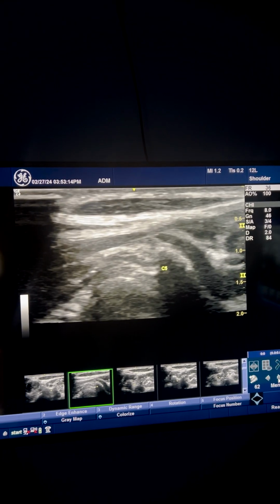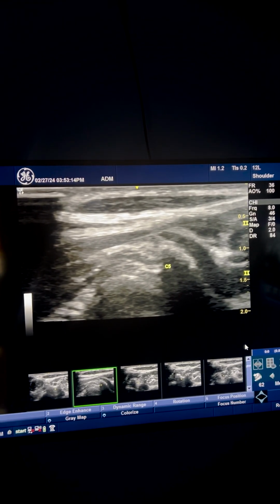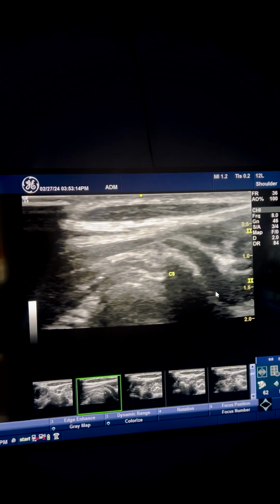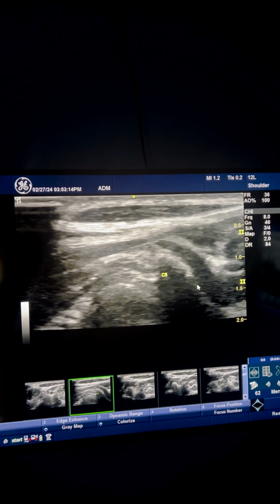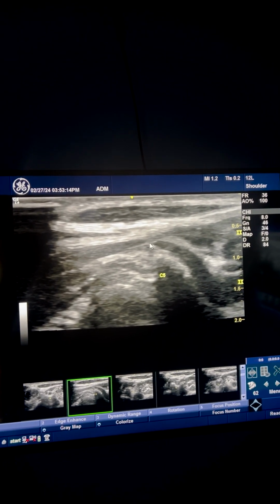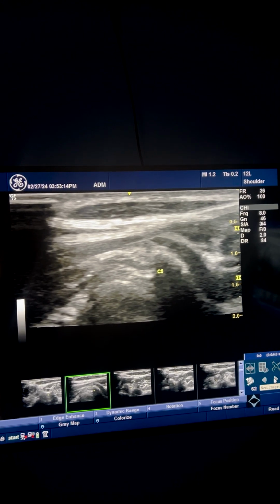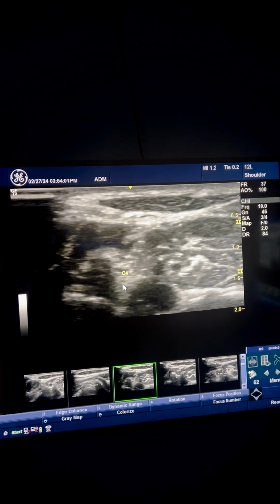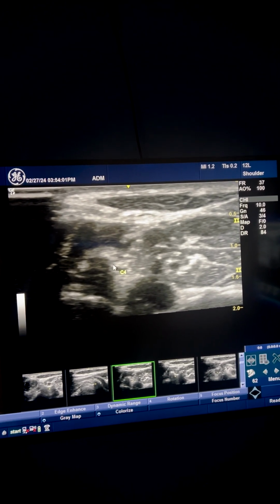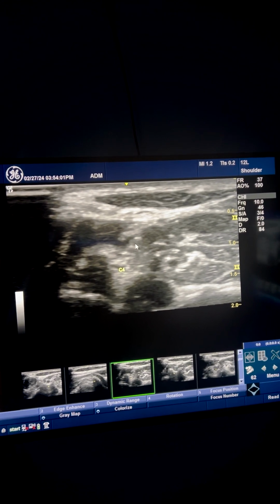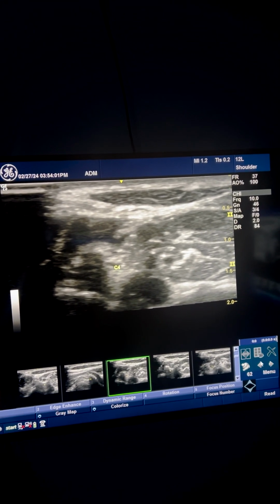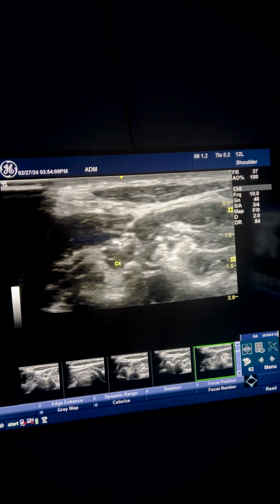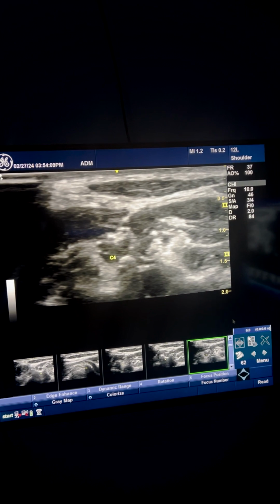Now, we're going to go down to just watch C5 nerve root, because we were showing the nerve roots in cross section. Now we can see the nerve root coming right out through. This is all nerve root. This is not a vessel here. This dark space is all nerve root of C5 coming out, coming through the transverse process of the spine. There's C4 again. You can see the nerve root a little bit more clearly here. So we'll say it's like a banana shaped C4 nerve root. You see the branches coming up to become the phrenic nerve. C4 again. C4 nerve root here, and you can see that phrenic nerve starting to form up above.